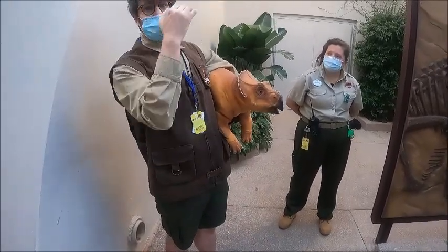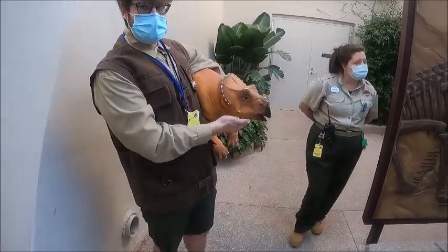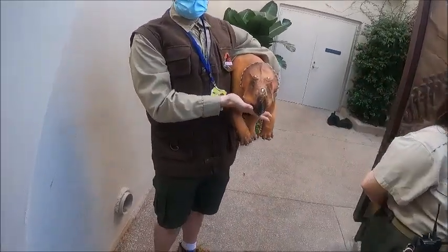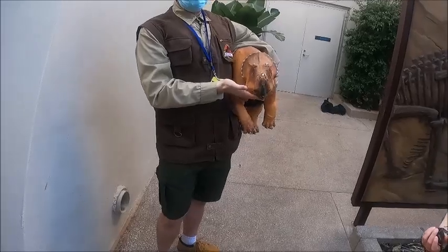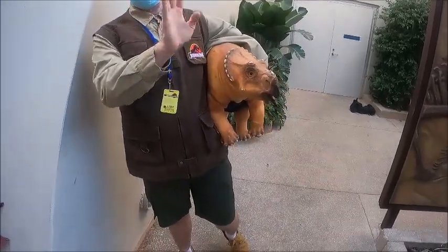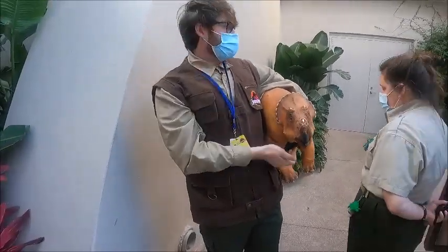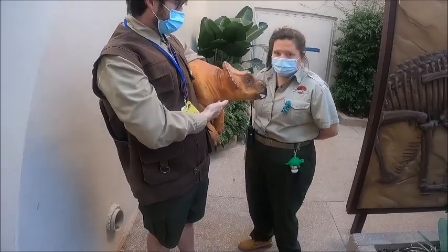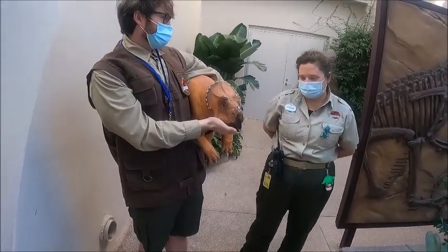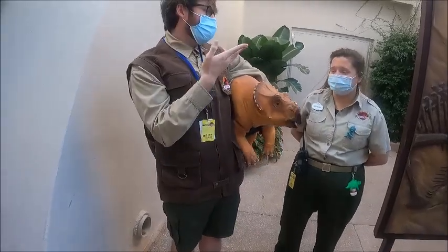We're trying to avoid all the loud noises of the coaster so she doesn't get too spooked. That's what I was just about ready to ask, like how is she around the loud noise, but you could tell she's doing not bad for the most part. It's more so the velociraptors that freak out a little bit more, so we do our best to keep her distance from our newborn velociraptors and especially the full-grown ones in the pack over there. So human screams not bad? No. Velociraptor screams, that's her weird Triceratops. I see. Yeah, we're kind of like her parents.